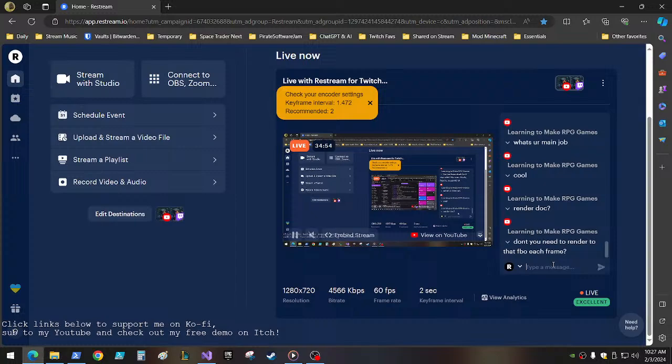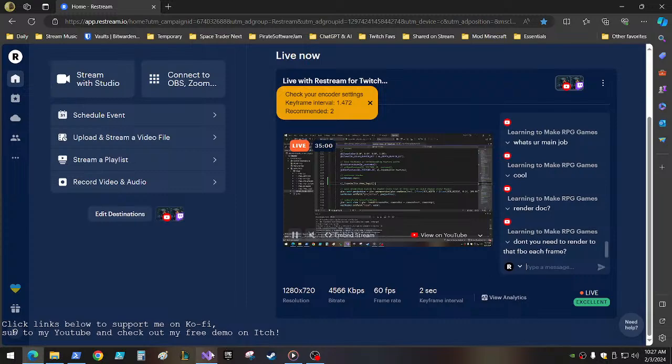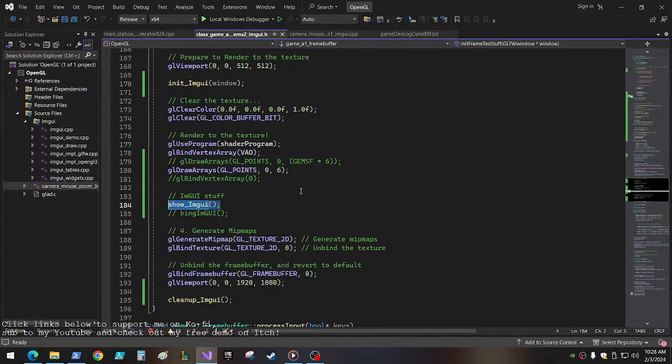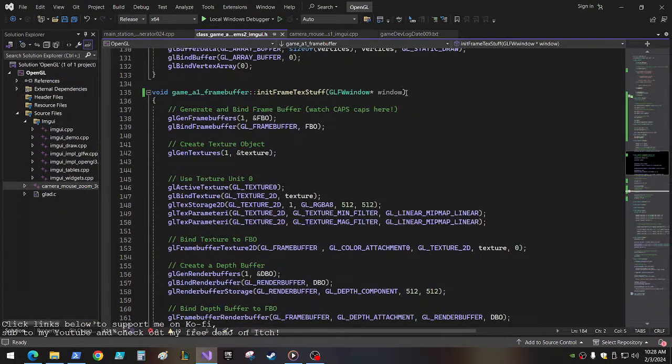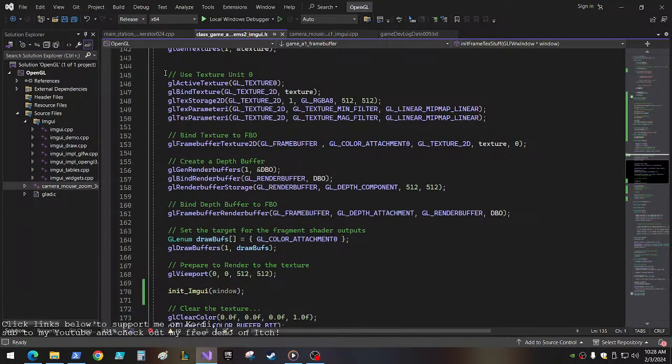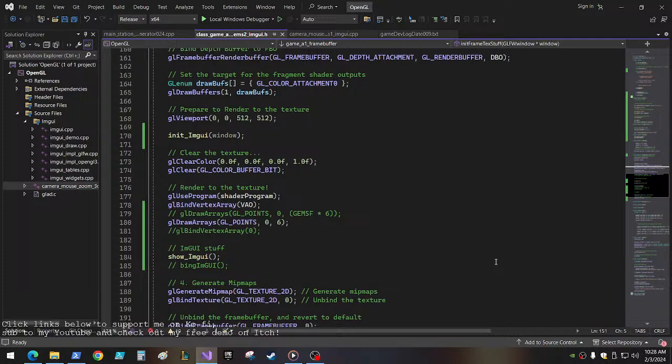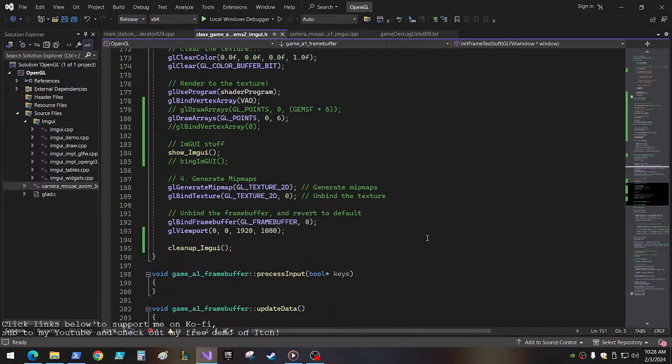Don't you need to render to that FBO each frame? If I was animating it, yes. However, I'm just drawing a static version. I'm just drawing to the FBO and capturing it with the texture. This is just an initialization function, and then once I get that texture, we're putting it into a texture here, and then I'm able to draw on every frame with that texture. But eventually, yeah, because the ImGui is going to be animated, it's going to show updated real-time stats for the space station. So yeah, we will be drawing to that frame buffer each frame.